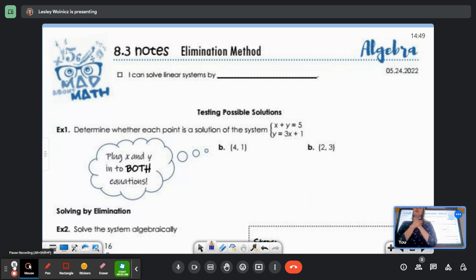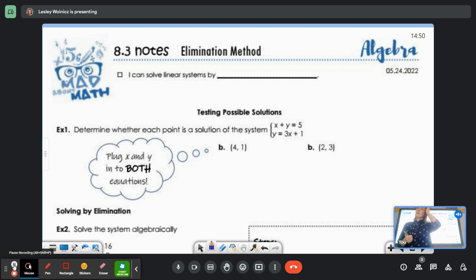Okay, and then we learned how to plug an equivalent expression in and solve for the variables one at a time. Okay, so we can solve for variables one at a time, but not two at a time. So if we can get rid of one of our variables, then we're all good.